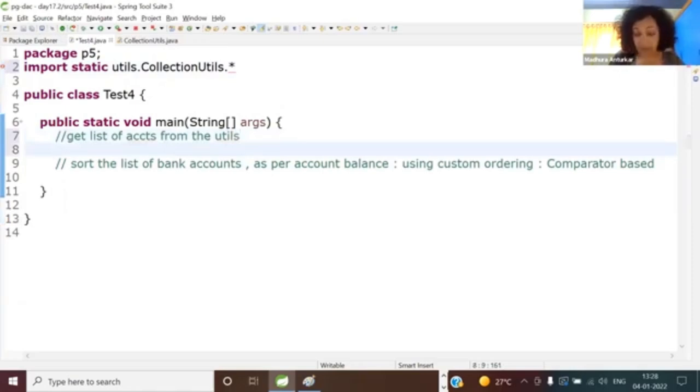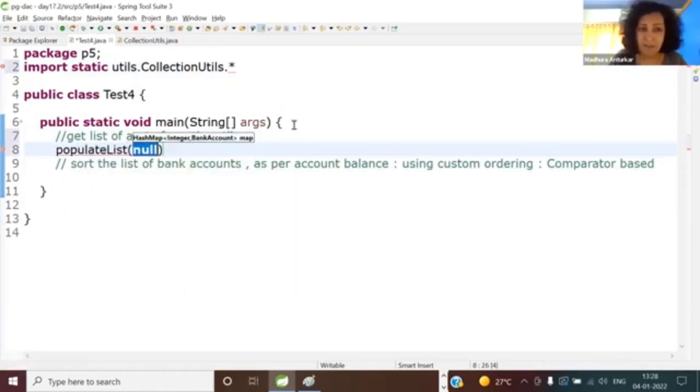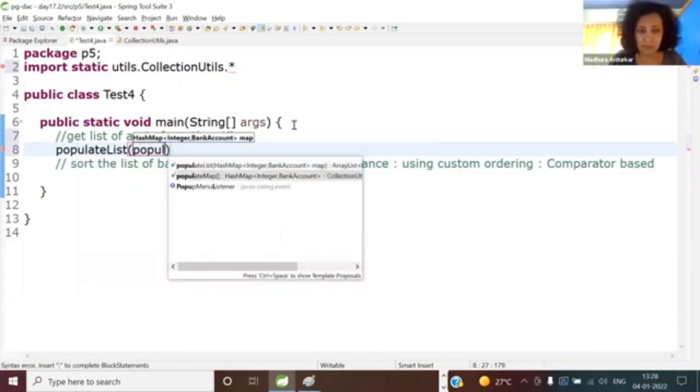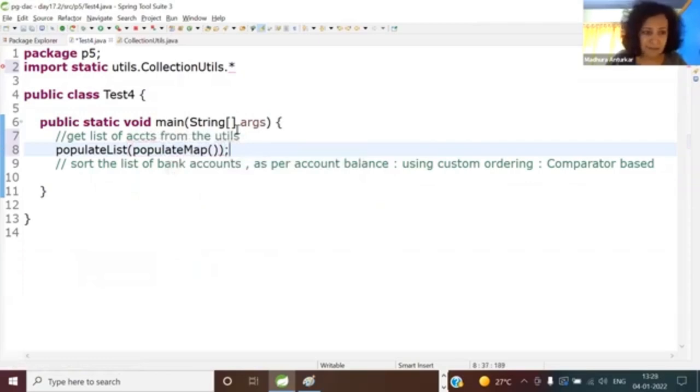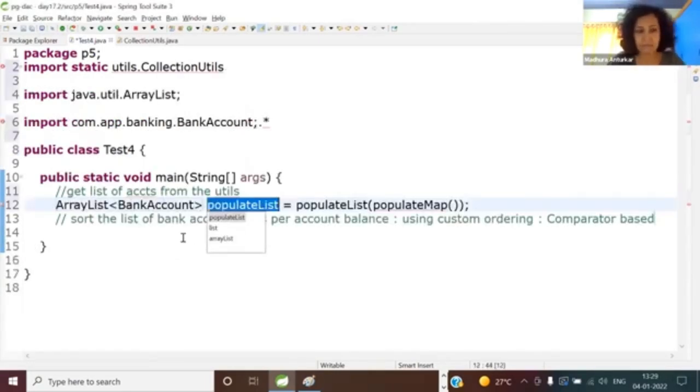So that is your populate list. Sorry, populate list, and it requires a map, and that populate map method is going to return it as applied. And here you simply say Ctrl+1, and here you can give a variable name as accountList maybe.